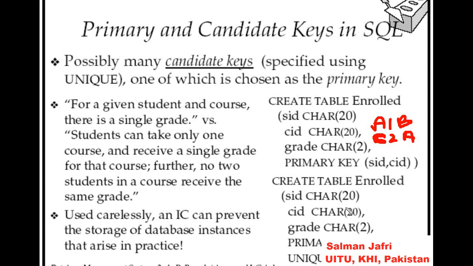Let's see what happens in the second relation. In the second relation, the primary key is the SID, right? And the combination of CID and grade should be unique.